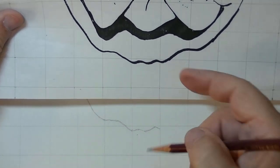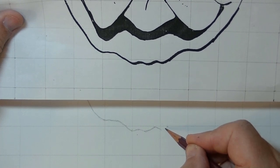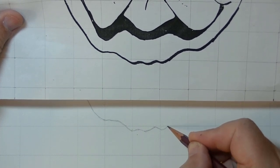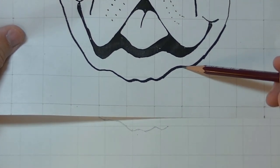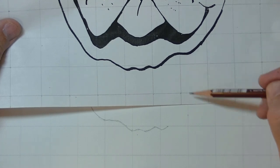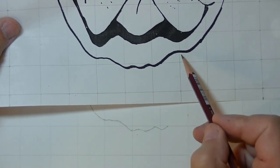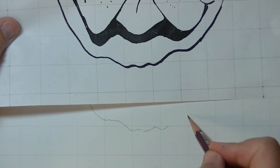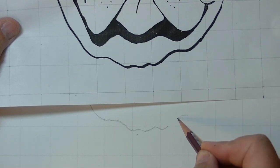Okay, now we're in this box. And I'm gonna come down to here, and then it goes out about that far. So I'm gonna come down and meet that and then commit to that. Then this one here, I can see is this high up, which you estimate is about that high up right there. Because I can eyeball the distance. And we already have this. And I know that it comes out just a little bit before it curves down. So it's going to come out just a little bit before it curves down.